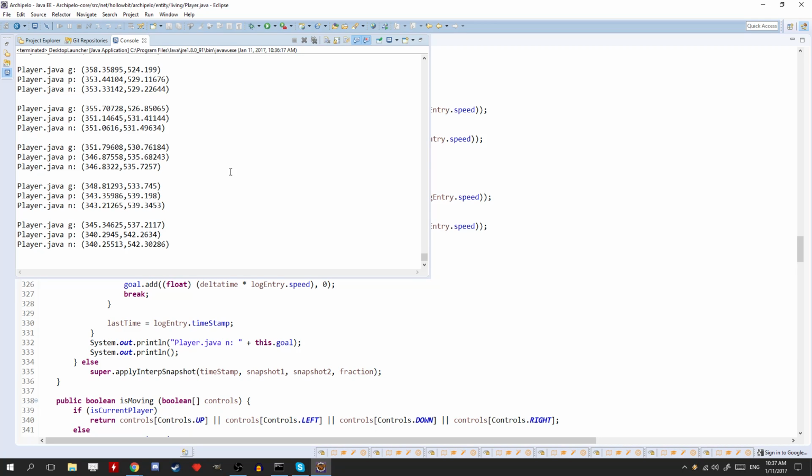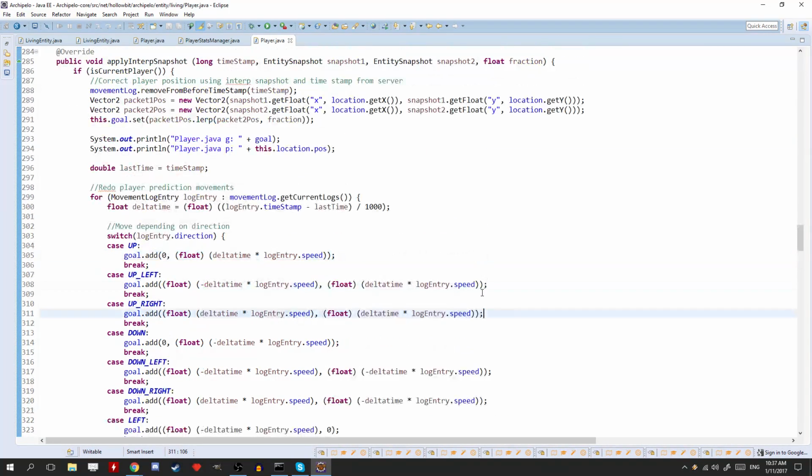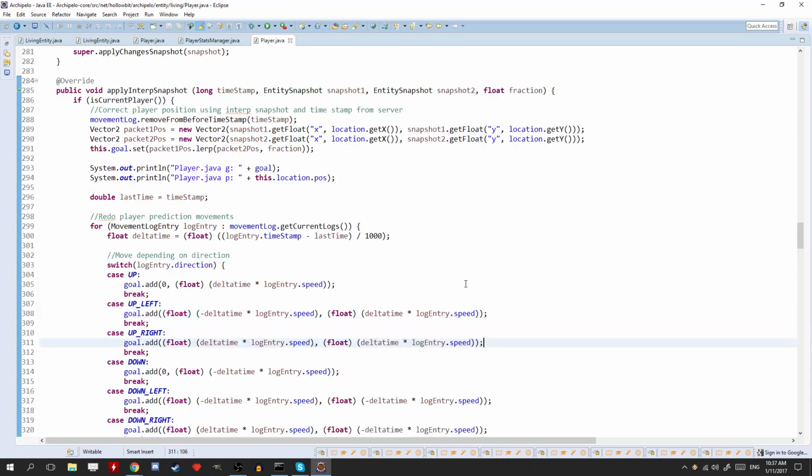So what happens is that, well, maybe I'm doing something wrong here. Let me think for a second. Why is the goal so whack to start out with? Okay, because it's setting it.